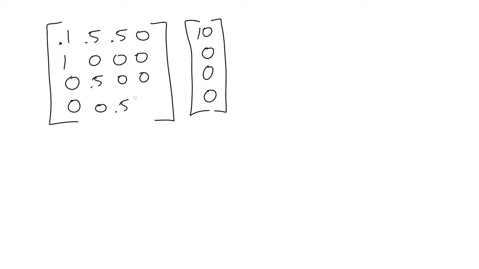I'm going to say this is 0.1, 0.5, 0.5, 0; 1, 0, 0, 0; 0, 0.5, 0, 0; 0, 0, 0.5, 0. So just take this as our first example here, right? So first convince yourself that this is in fact a valid Leslie matrix. Okay, I've got zeros all the places I should. I have a 0 here too. I don't have to, but in this particular example I do.